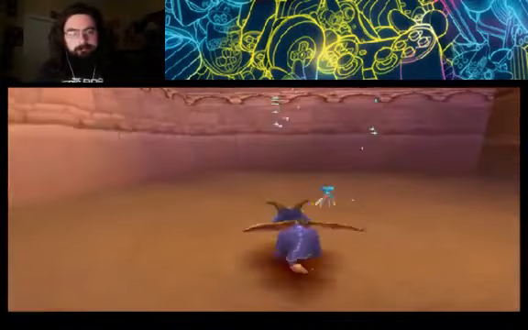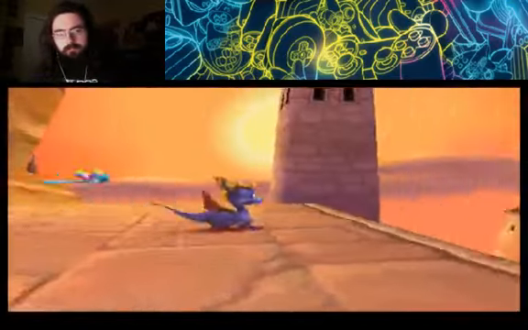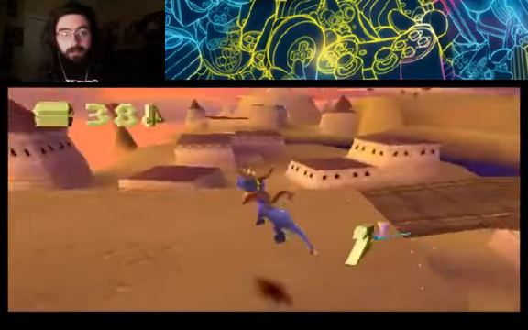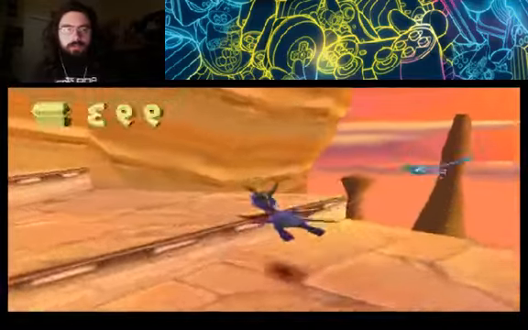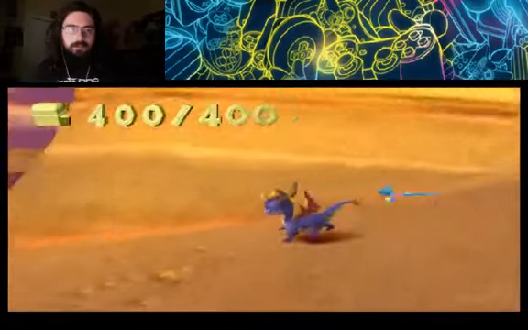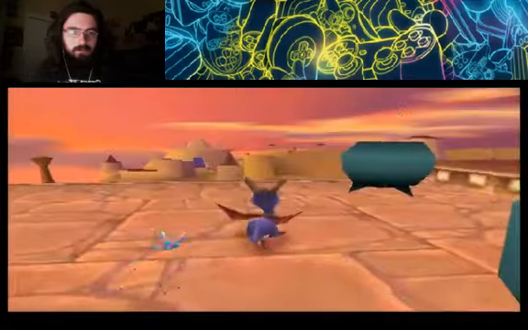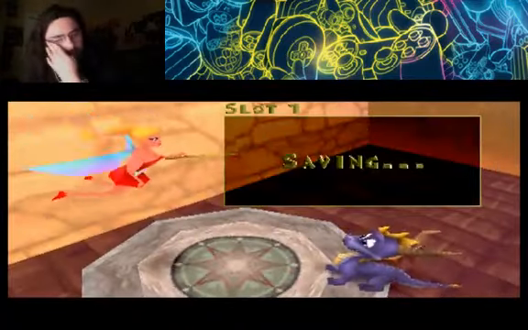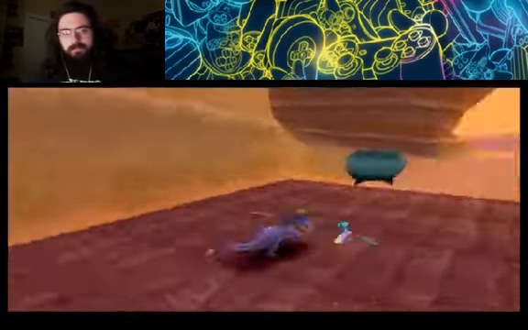Here we go, we need this. Is this the last little bit right here? It might be. And we are complete. This town, I bid you adieu. What we're gonna do before we leave is save the game. Saving our progress. Saved. So we are good to go.